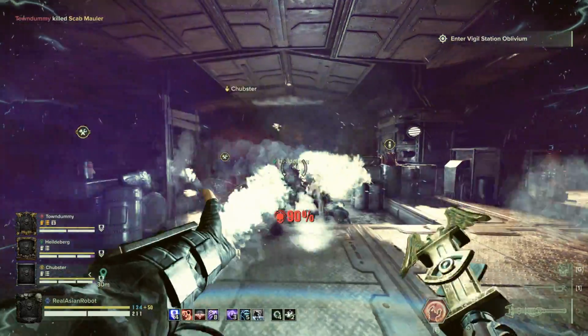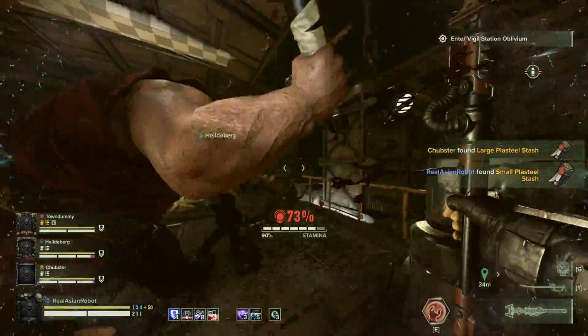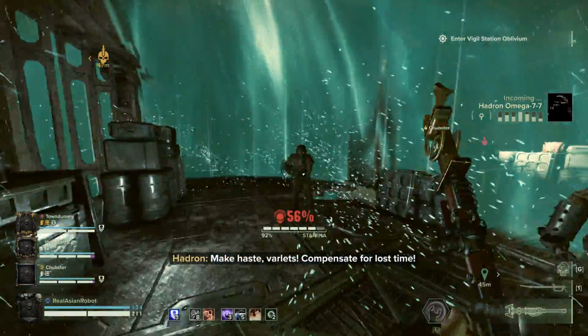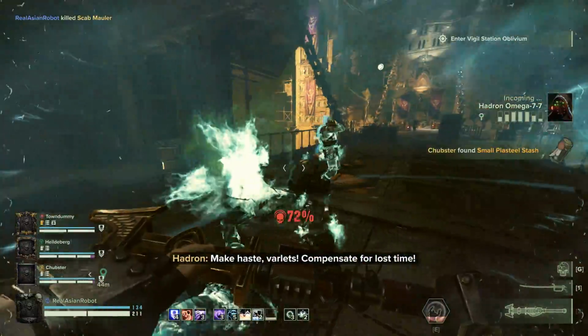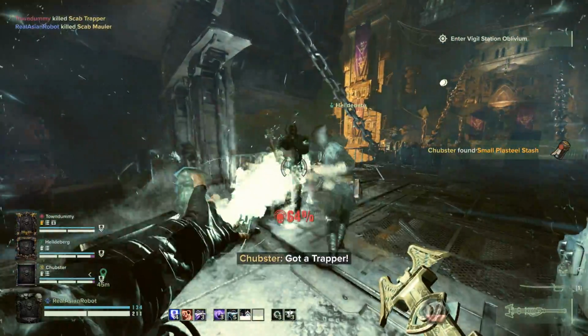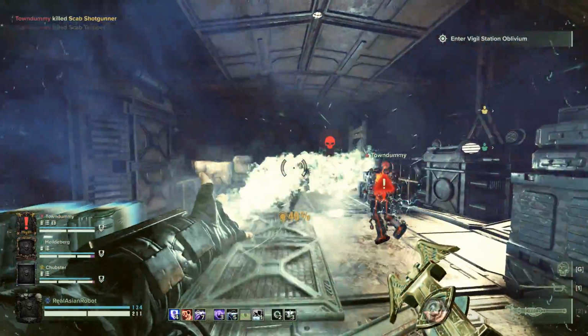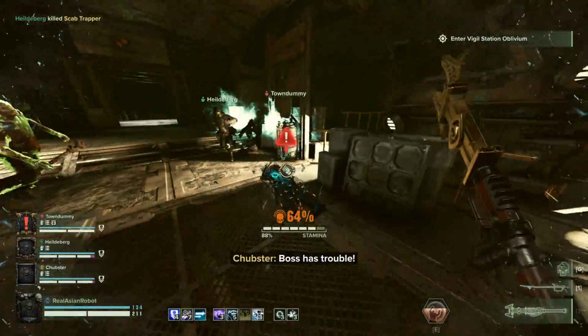I assume he is making some humorous joke that I am just unable to understand. Haste garments. Compensate for lost time. But I generally find the community is very nice. There's a few toxic individuals, but thankfully they don't have a large fan base.